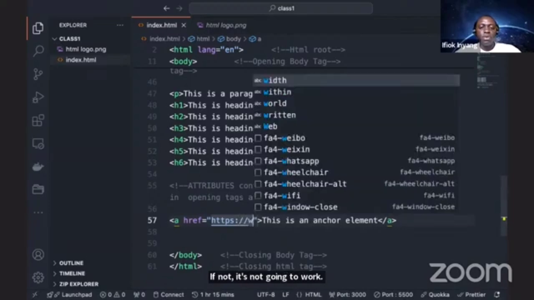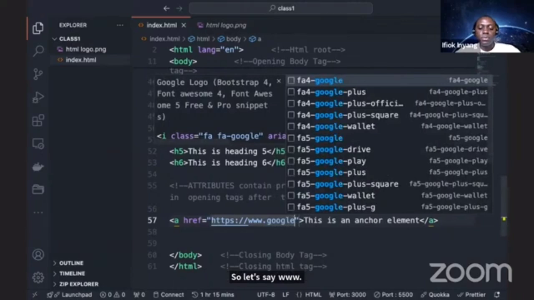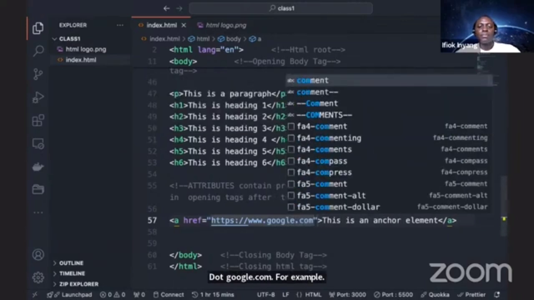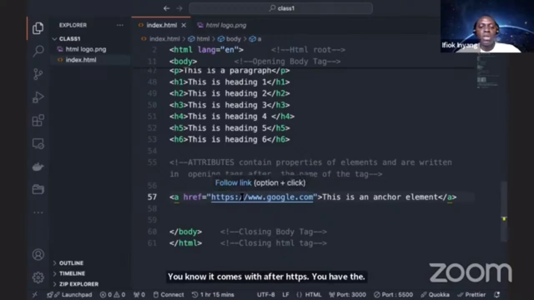So let's say www.google.com, for example, google.com, right? After HTTPS, you have the colon, then you have // of course, normal URLs, then you have www.google.com, right?